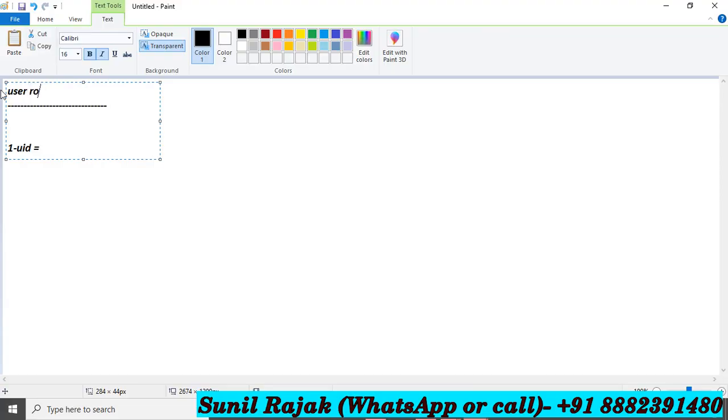So when you are going to create a user, it will generate the information in seven fields. First is UID, it is 0, and the second one is GID, already we have discussed. Group ID is by default 0, and the third one, friend, when you are going to create a user, its information is generated in slash etc slash passwd.